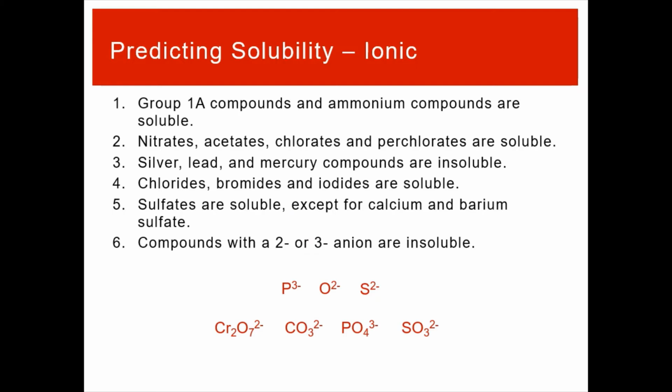Compounds with a 2- or 3- anion are insoluble. This is a pretty big catch-all. You'll note there's a lot of ions on here. We have some monoatomic ions, and we also have our polyatomic ions. Anything that you can find that has a 2- or 3- charge is going to be insoluble.